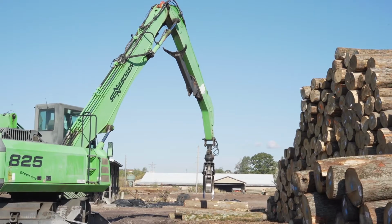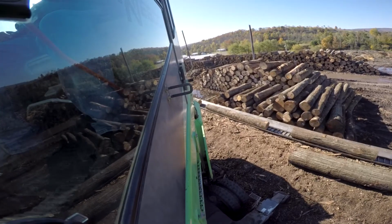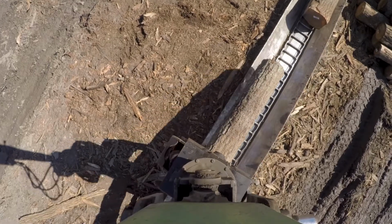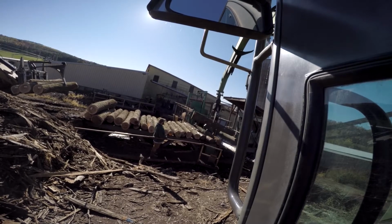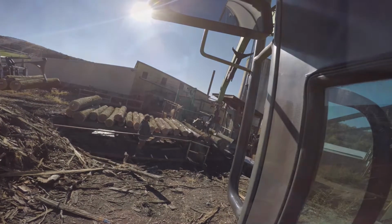What is a typical day's work like for you? Typical day, just feeding the mill and stacking logs. Sometimes I have to pick my cab clear. My cab will go 15 feet in the air, and if I have a real tall pile, I have to have it up there where I can pick the logs off the pile and set them in the trough. I do whatever they need me to do. Holler at me to come down and take a log out of the debarker, fix a log that's going into the debarker or whatever, but that's pretty much a typical day for me.